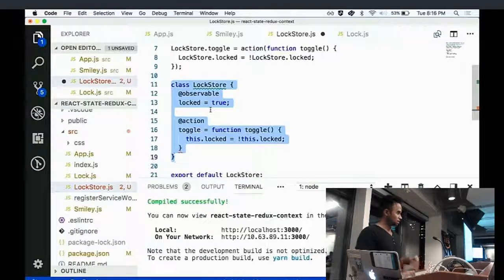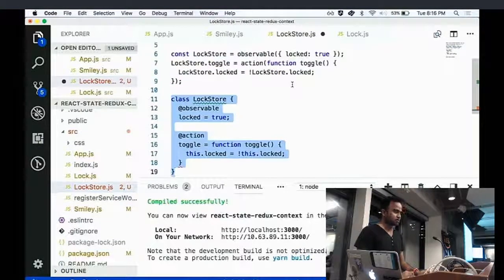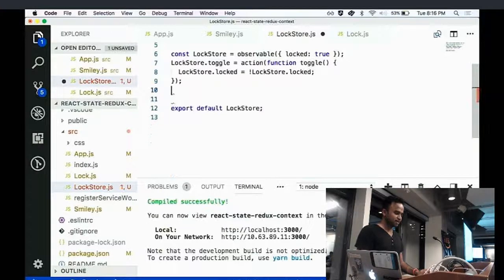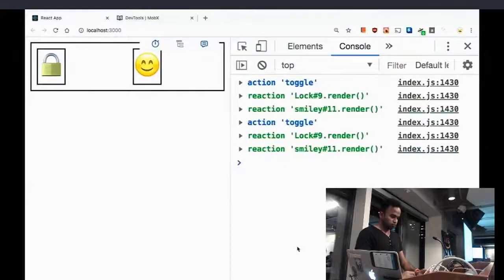Like we added decorators for observable and action, we can add decorators for observers also. But for that we need to have classes, and we're using functional components. So you'll ask the question, why didn't I use decorators then? Why did I teach you the difficult part? That is because decorators are not a standard yet. The JavaScript community has been discussing decorators for the last 2 years, and they don't want to implement it till the questions are answered. So Create React App does not support decorators by default. You can make it work by rewiring the app, but I will not suggest it because the maintenance load will increase.